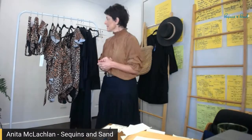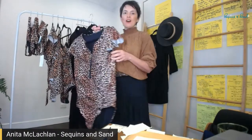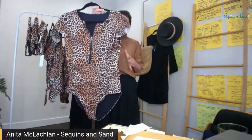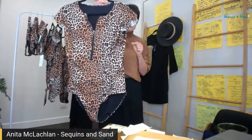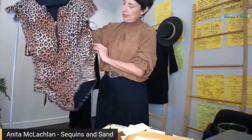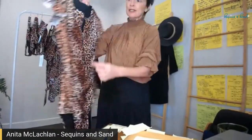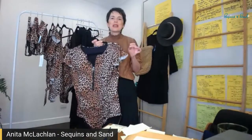Okay, where will we start? I always like to start with a one piece. And the most popular style this year, hands down, has been the zip-ups. Look at that, girls. Isn't that just beautiful? So this is the standard zip-up style from Capriosca, where there's the center panel that's ruched. And then what it does is it creates these two side panels, one on this side and one on this side. And it's those side panels that weave the magic, absolute magic.